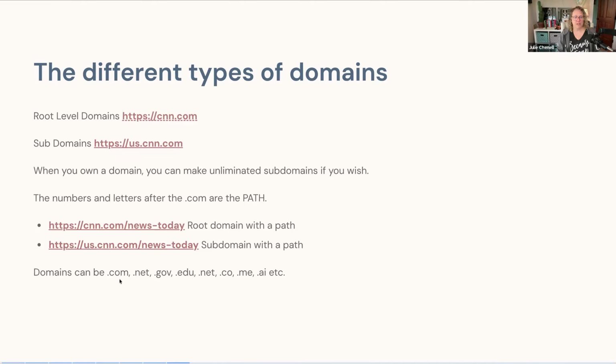Now you can purchase domains that are .com, .net, .gov, .edu, .co, .me, and .ai. You guys, I'm proving that AI did not build this slide deck because of how many mistakes are in it. Goodness, I built this at midnight. Anyway, people ask us a lot, should I buy a .com? Ideally, yes. Why? Just because people remember the .com. But if you buy other ones, that's okay too. Kathy and I actually disagree on this a lot. She thinks it's imperative that you get a .com. And I'm like, yeah, I mean, it's okay. It depends on your goals as a business owner.